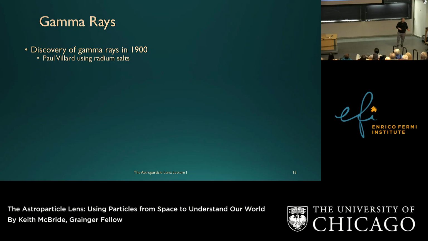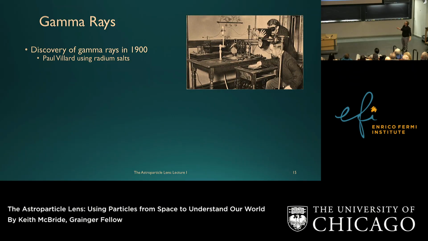The X-ray photograph that I showed you before was in 1895. The discovery of gamma rays was actually in 1900 by Paul Villard using radium salts, right? And so you can see a nice picture here of Paul telling one of his graduate students to put a hand in front of this camera to block that dangerous radiation. At the time they didn't know it was dangerous. And basically he's saying, I swear you can see the bones of your hand. And this graduate student's like, no way. So he puts his hand there.